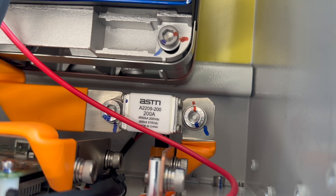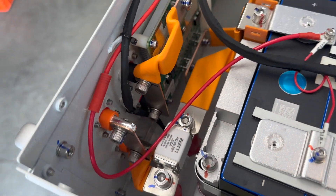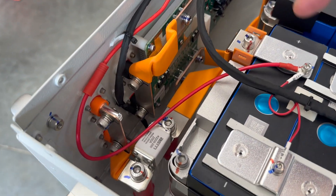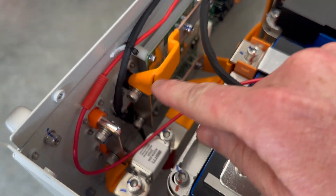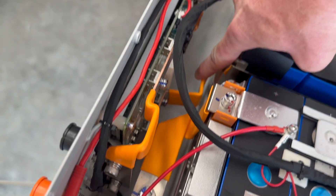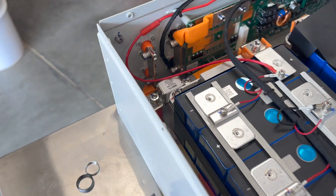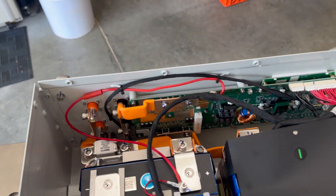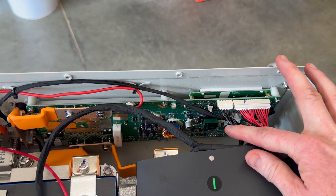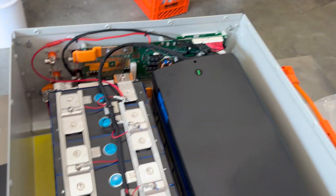That is a serious fuse — I think that is what they use on electric cars and that sort of thing. Looking at the back side of the input/output, we have the same little flexible bus bar connector going from the terminals to the BMS, and also from the pack to the BMS. These are all torque marked the same. Good shot of the back side of the BMS — all the balance leads here, temperature sensors. This thing looks absolutely solid.